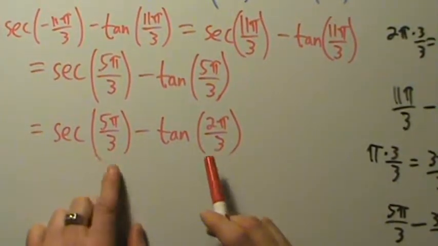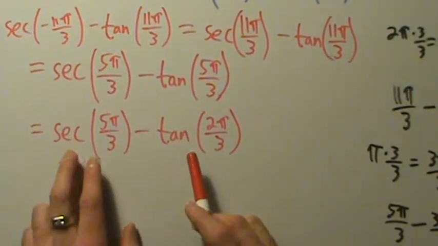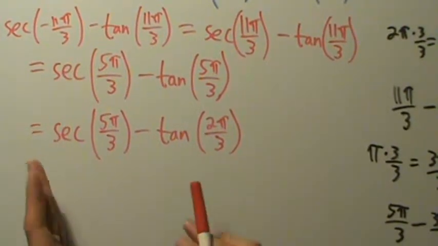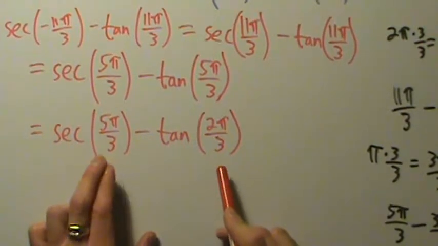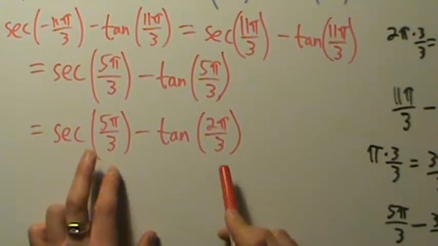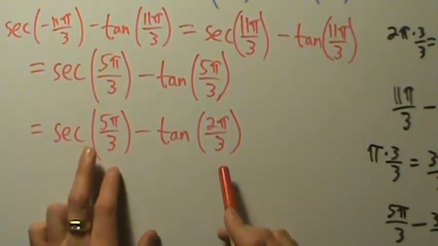I don't remember values on the unit circle. I don't remember the trig values, or the x-coordinate, the y-coordinate. I don't remember those on the unit circle for these angles, okay? But I do remember for pi over 3 in the first quadrant, right? So how's that help us? Well, now let's think about reference angles, okay?